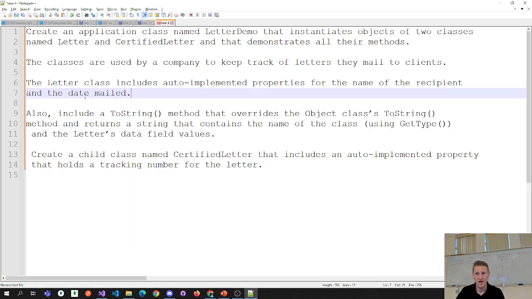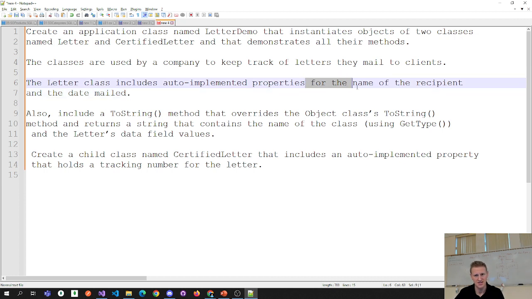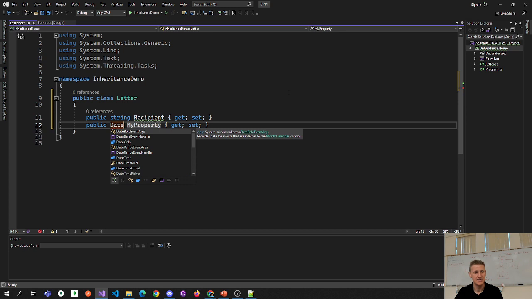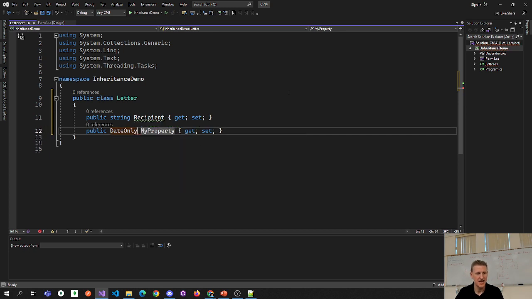We have a name of the recipient. Oh, did I say three? It looks like two. And the date mailed. So we'll do prop, tab. Let's experiment with DateOnly called DateMailed, and save that.